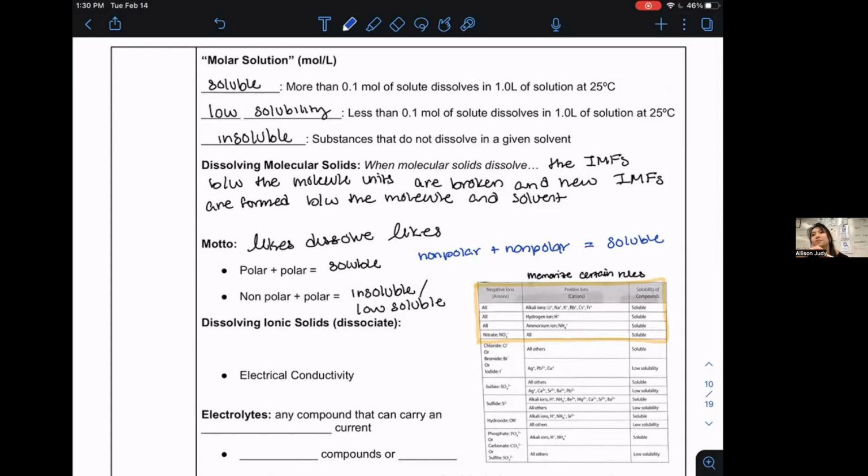Yes. Does the polarity of the solvent have to be greater than that of the solute for it to be soluble? Not greater than, it has to be similar. So as long as your polarity is within a polar range, you're going to get some mixture. But if it's completely off, the more unlike something is, the more likely it is to separate, not mix well.